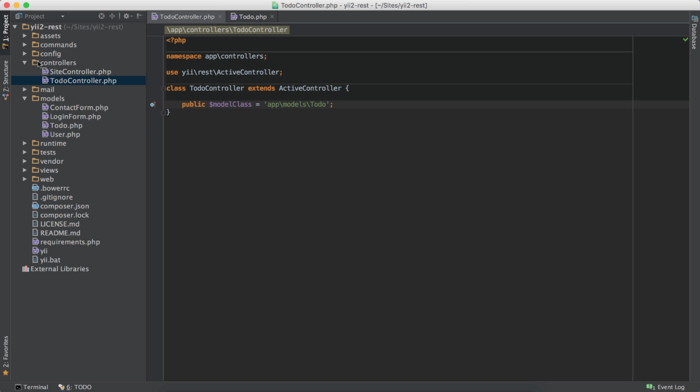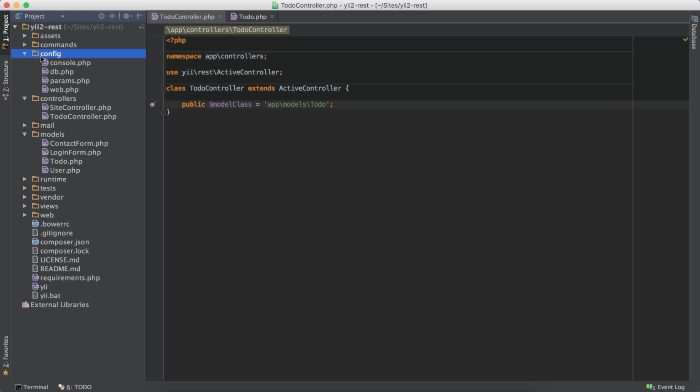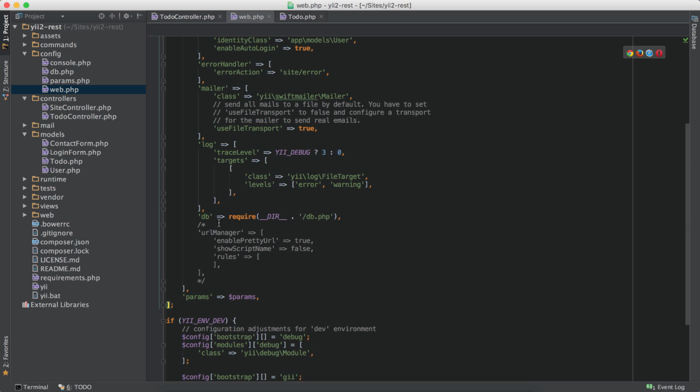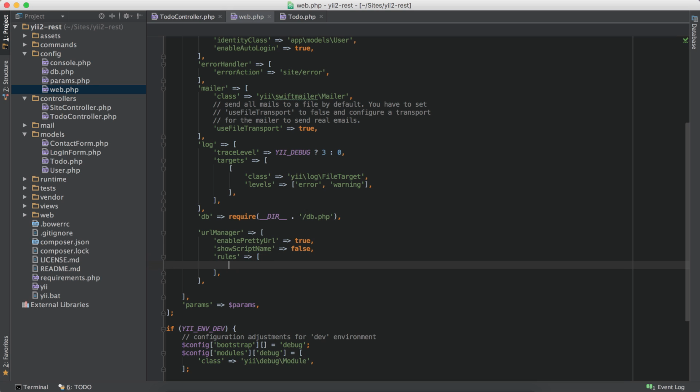Now we need to configure our application. So let's go to web.php and enable pretty URLs. Okay, so you know that we have enabled pretty URL and showScriptName false. Now we need to add a rule and say we need to use the class of yii\rest\UrlRule.